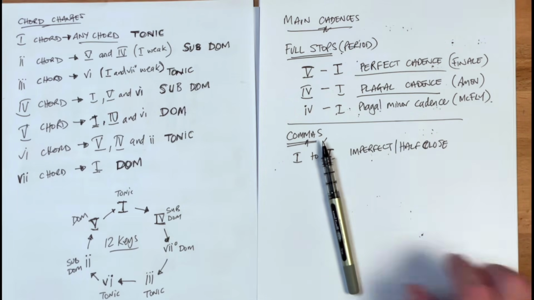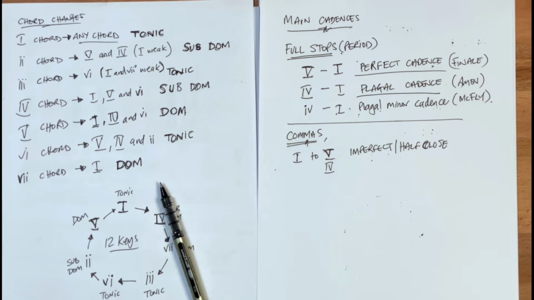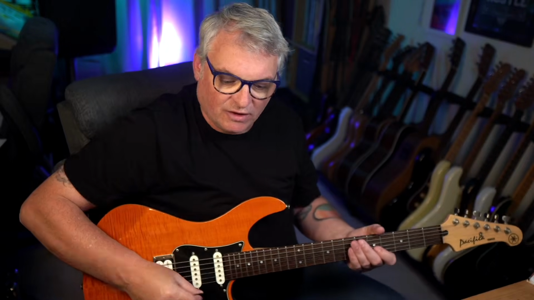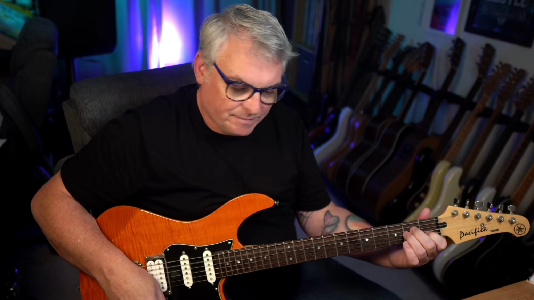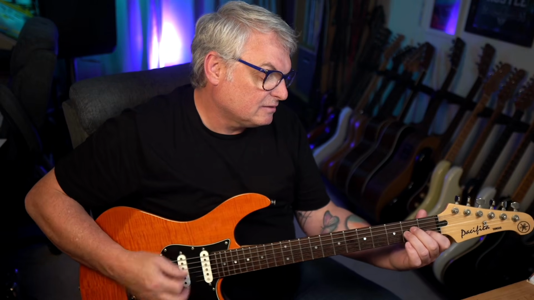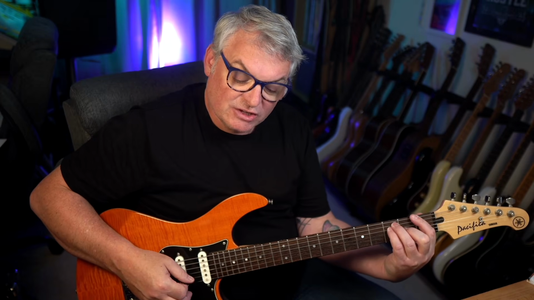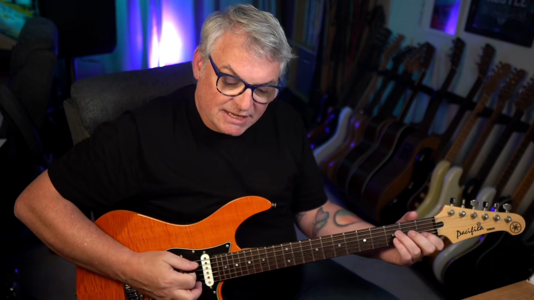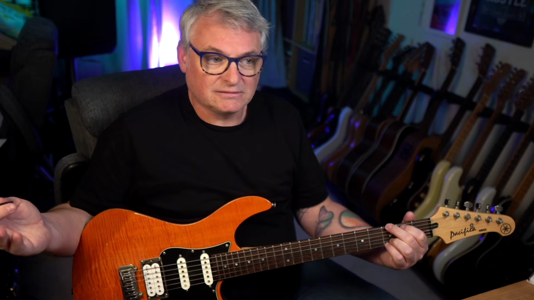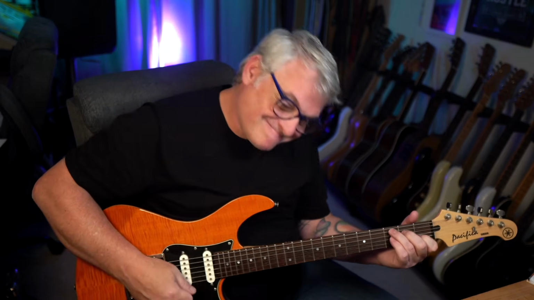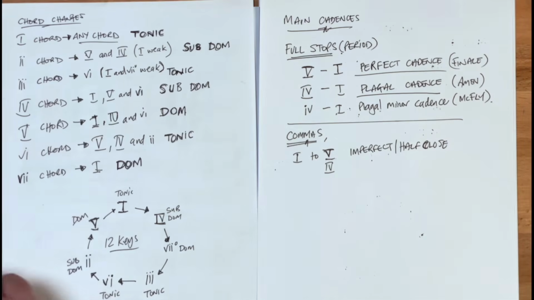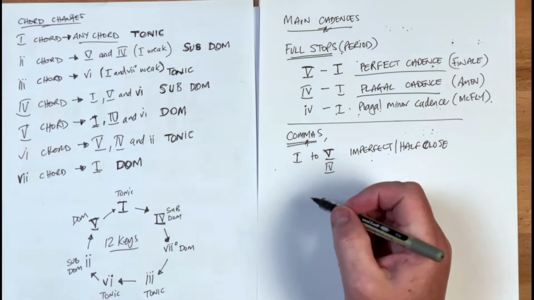It usually occurs in the middle of your chord progression and not at the end, because if we did it at the end of a chord progression, so say I was going from A minor to F, then I went to C to G, it doesn't sound finished, does it? You can hear that. If I finish the song on that, where do we go? It needs to go back to the tonic.